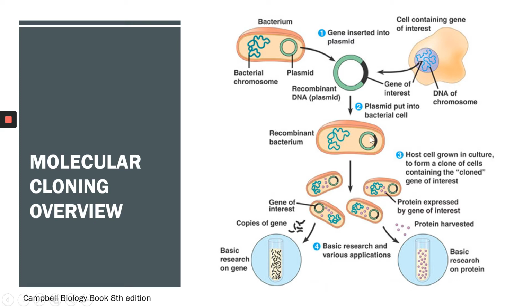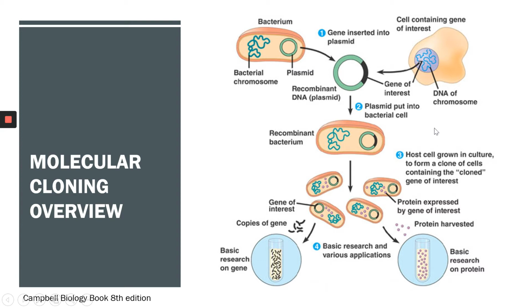During propagation, multiple copies of the bacterium are created, and in addition to the bacterium replicating itself, the inserted plasmid DNA fragment also replicates within that bacterium, thus creating multiple copies or millions of copies of the insert DNA fragment. Once that's replicated, we now have many copies of our insert DNA fragment. DNA can then be isolated from the bacteria, and that insert DNA fragment can be isolated to be studied further in basic research.